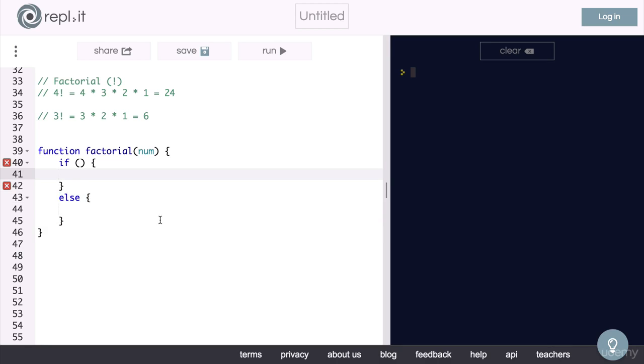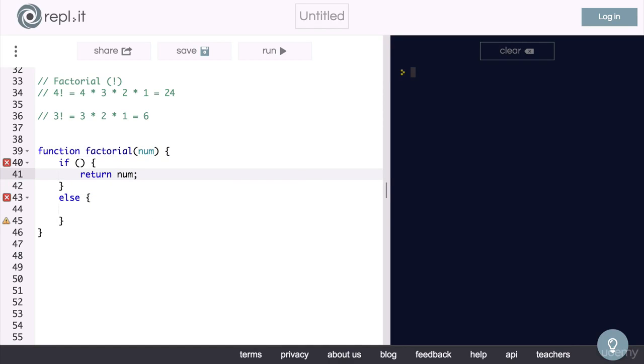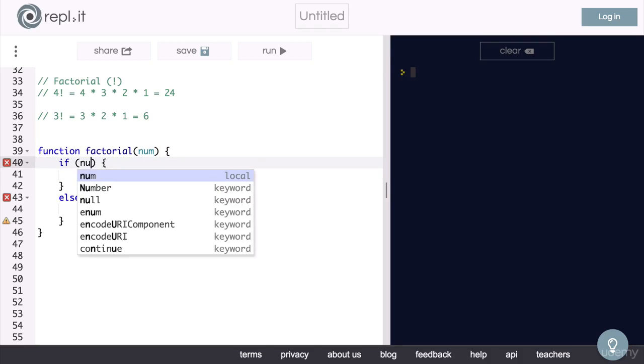How a base case works is basically we say, what is the situation in which if I take a parameter that I can simply return the same parameter and get the correct output for our function. So for our function, what is the case in which we can take in a number and simply return that number to get the correct answer? And the answer is 1.